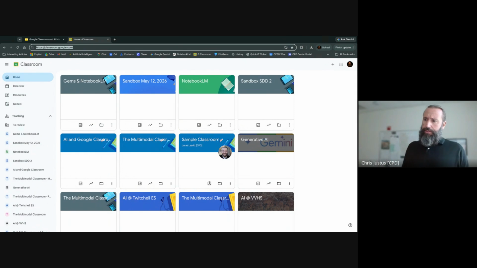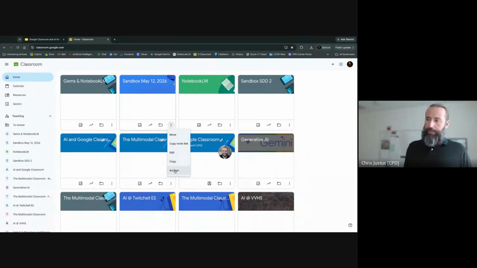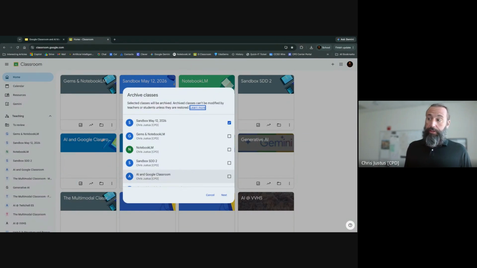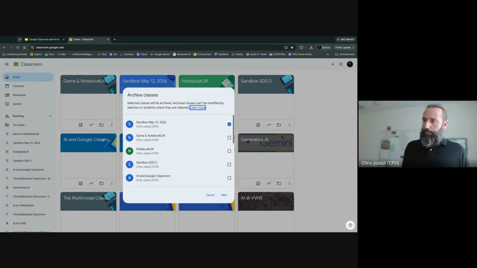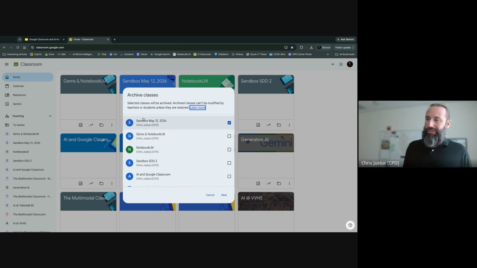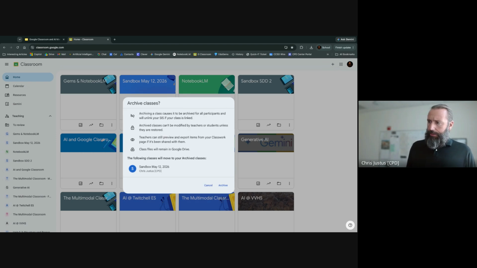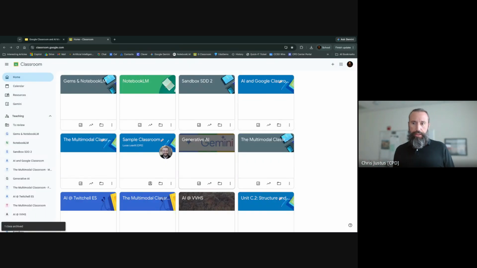So we're calling this the dashboard view, if you can imagine. And I want to archive this old sandbox, the one from my last time I did this session. So I'll just click on that vertical ellipsis, those 3 dots, and I can archive it to remove it. That allows me to do some bulk archiving here too if I wanted to. I'll just do that one though. So we'll click next. And it's not like I'm deleting them. This course now exists in my archive area.